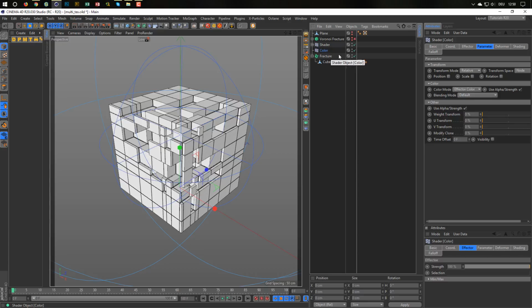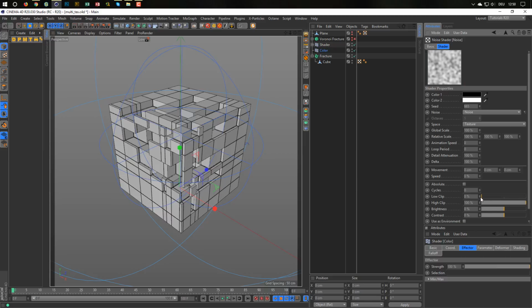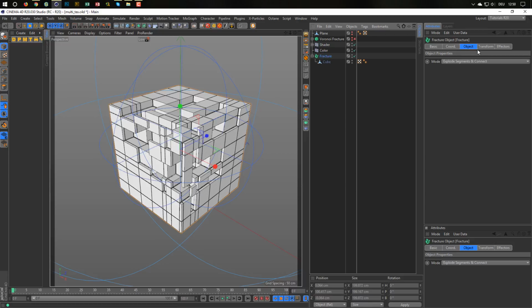And in the color shader, shading, and a noise again. In the noise, I want just two different colors here. So I go with the contrast up and have black and white. Good so far. And we should see something here, I think.